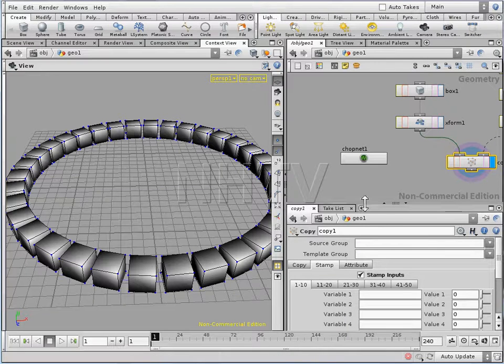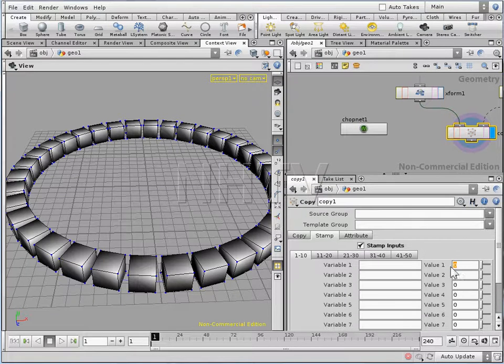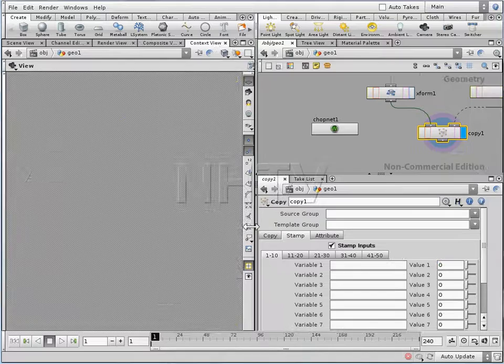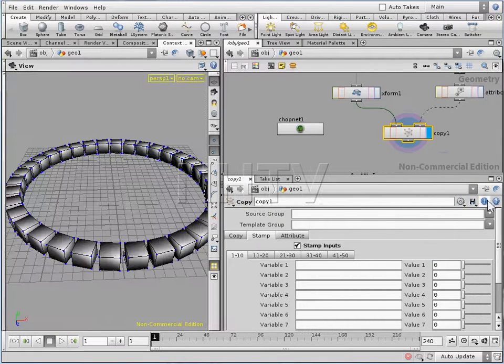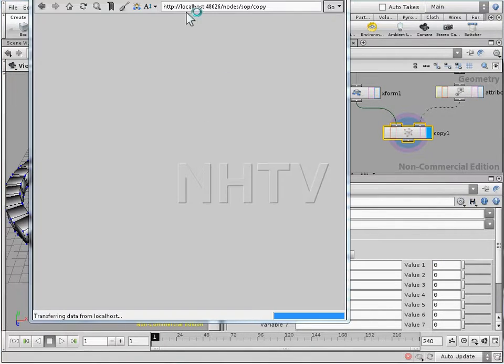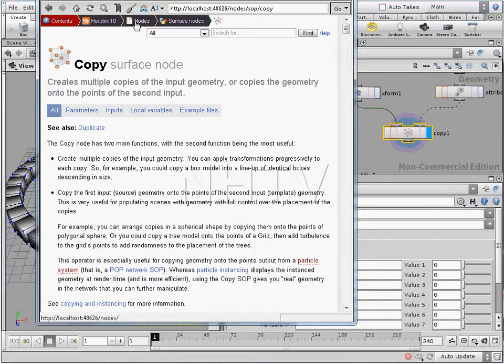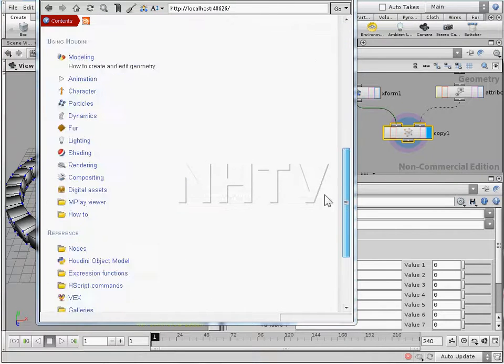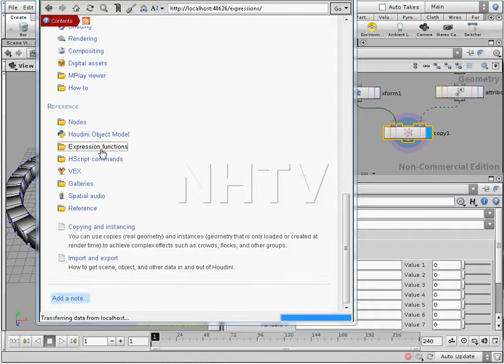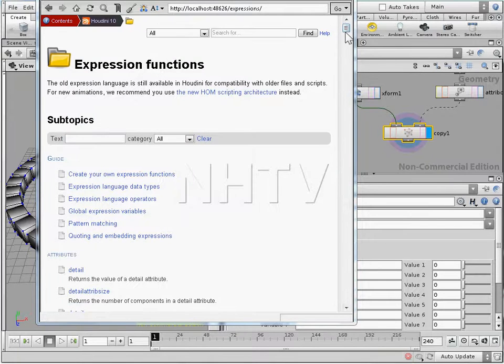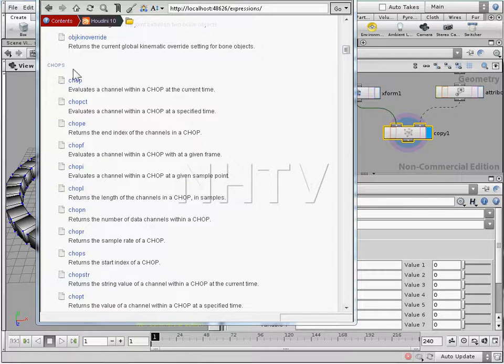So let's just start with a stamp function. What we're going to do is create an expression, and you can find all the expressions for the chop editor right over here, if you go down to chops.